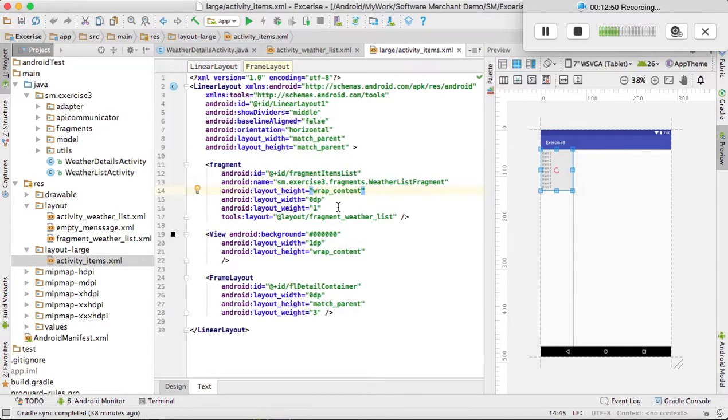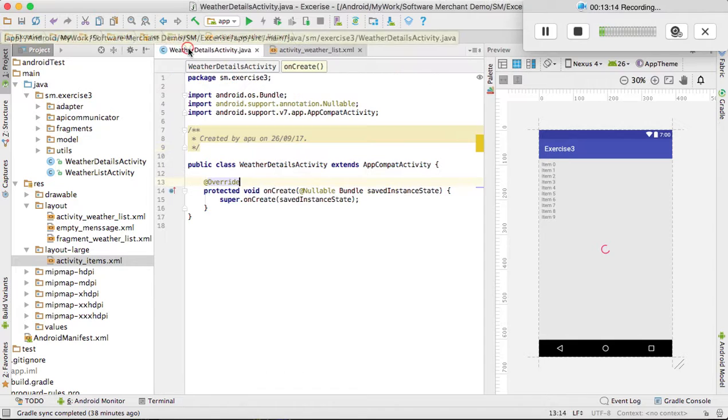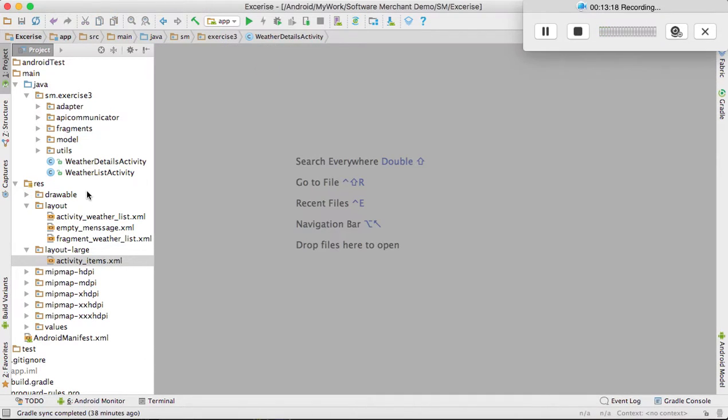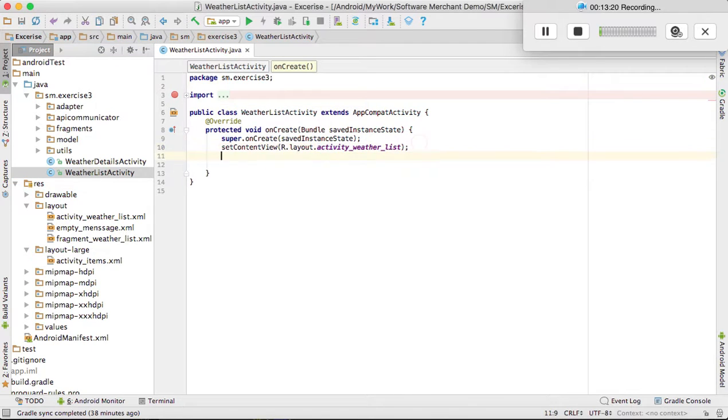And the same thing will happen, but here we need to display two different fragments in the layout. So the left side is the list, in between I have put one line to differentiate both things, and the right side is a container. So the container is nothing, but we will add the detail fragment over here. So both XMLs are ready, we just need to start on the activity.